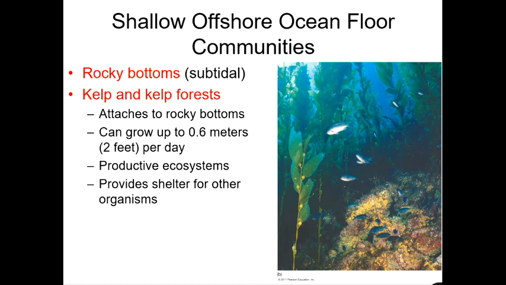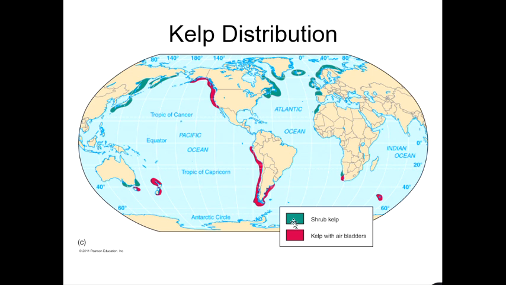And these are very, very unique organisms. It's basically a seaweed that can grow very, very fast. We literally call them forests because they grow to tree size, enormous, and they do this very fast. A huge amount of productivity, and lots of organisms live there both for shelter and for food. Very unique communities. You can look at these mapped globally, and the kelp with air bladders shown in red. These are the kelp that grow very fast to giant tree-type sizes. The shrub kelp are smaller, but you see again there's a distribution of these things around the globe.